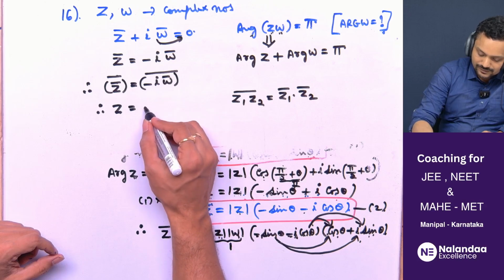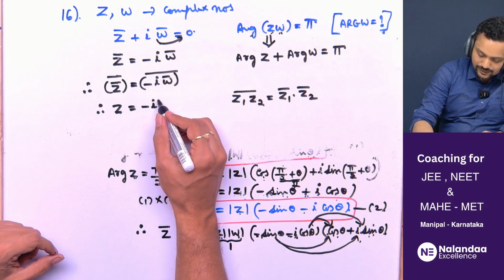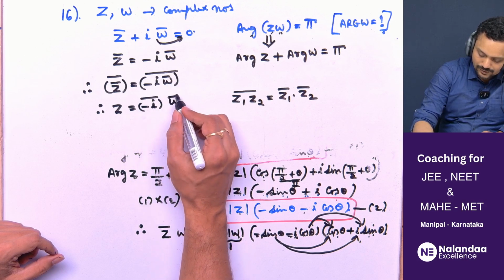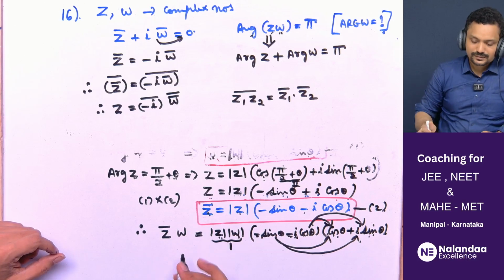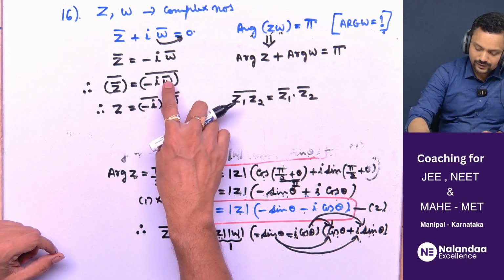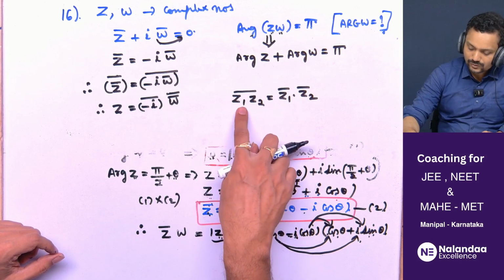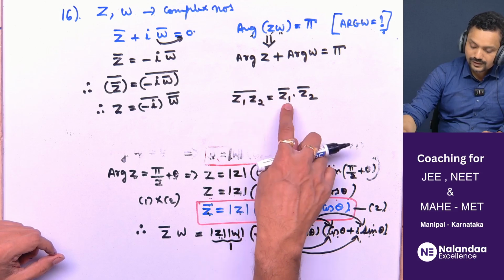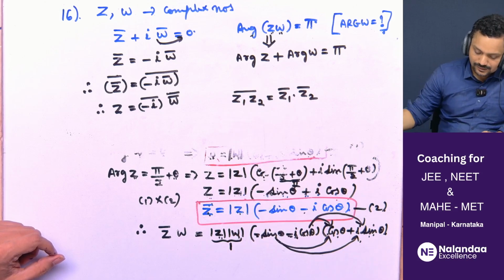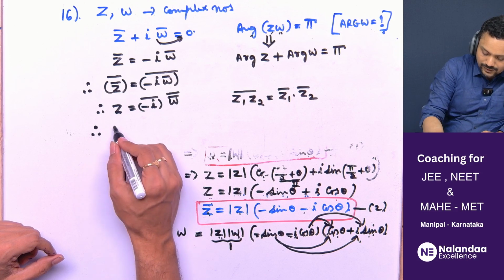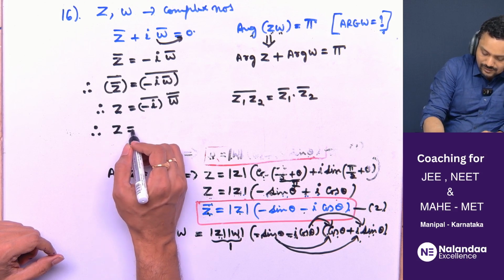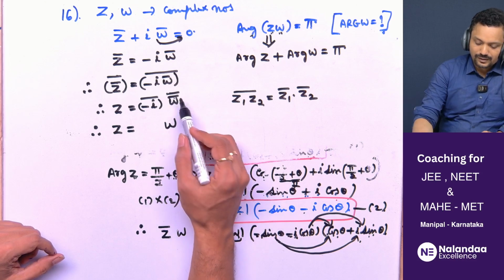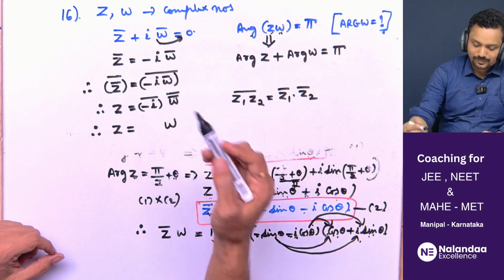if you simplify this, this is minus I bar into omega bar whole bar. Check the students, minus omega bar into omega bar. I have used that under multiplication, conjugate will get broken. So therefore, from here I can say z is equal to, now omega bar, the second term becomes omega. So you know that same property.